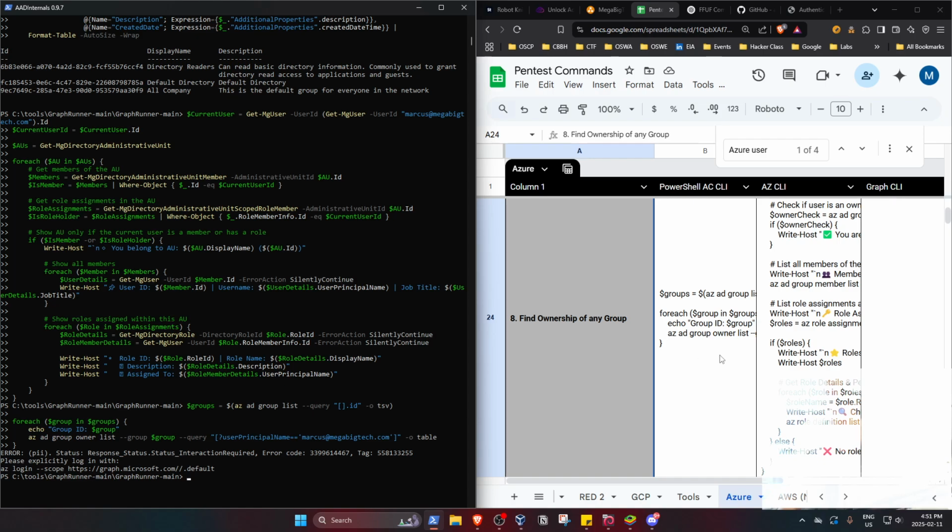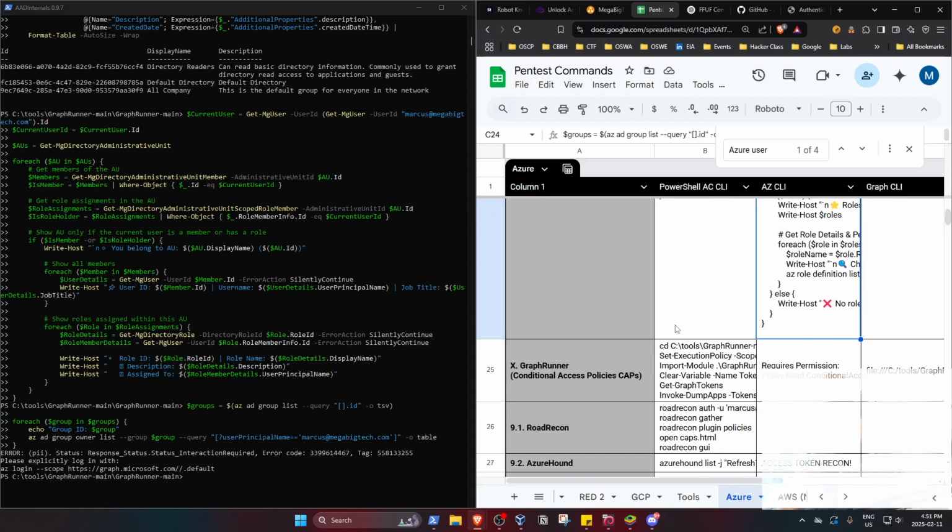Right, and so this is using AZ, and I think I'll make one for MG in the future, but yeah, that's what it would have done if AZ was working here in our authentication scheme.